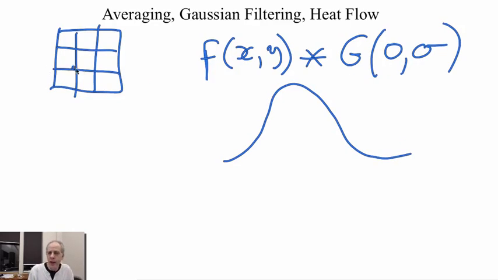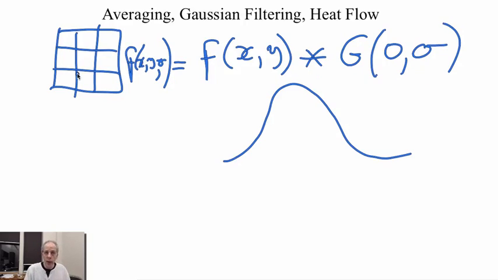So that's a weighted average. In a discrete fashion, instead of just putting 1, 1, 1 in every place, we will replace them by the weights provided by the Gaussian. That gives us another function, which we're going to call I(x, y, sigma), because it depends on the variance of the Gaussian. We could actually take a regular average, but it's more elegant if I explain this with a Gaussian filter.